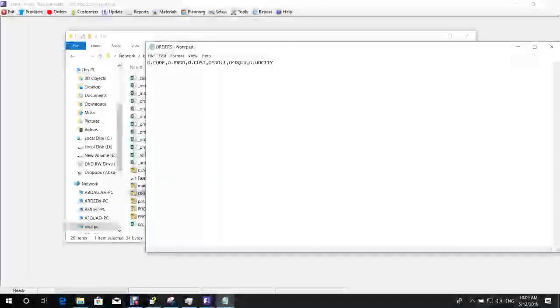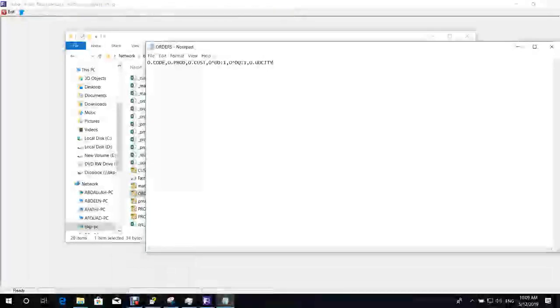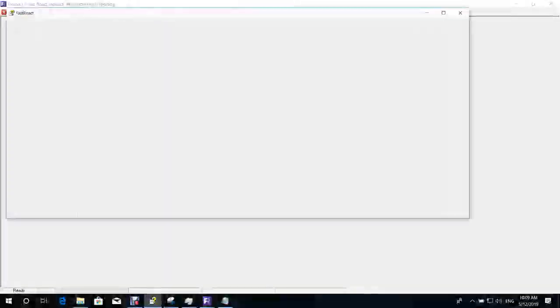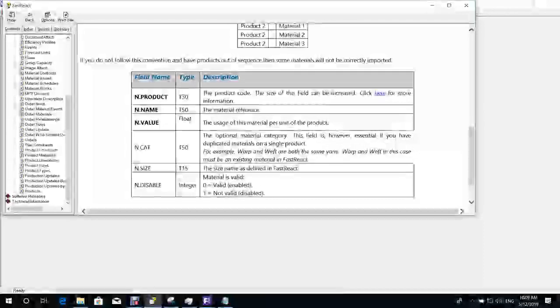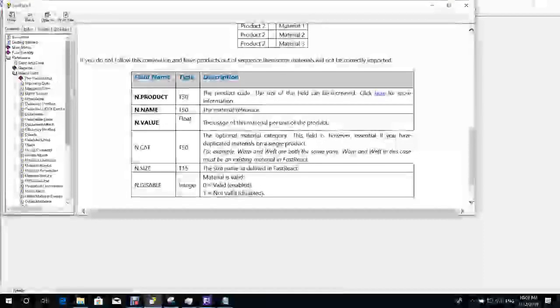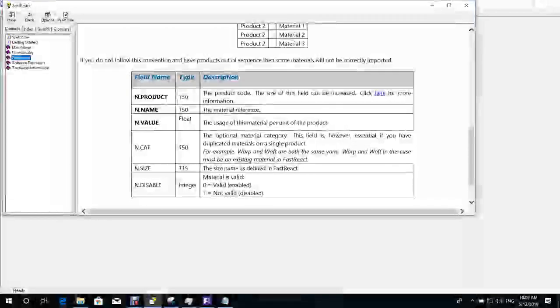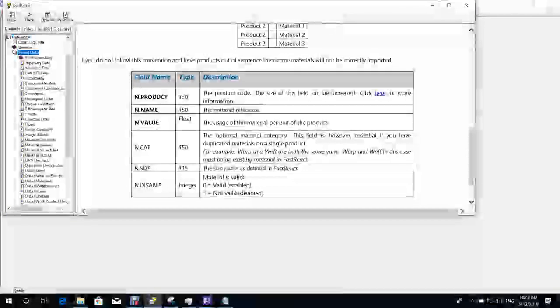You can also see this information in another place, which is very useful: the help file. So if you go to help and then contents, it's already open. In the help file, if you go to reference, then you go to import data.